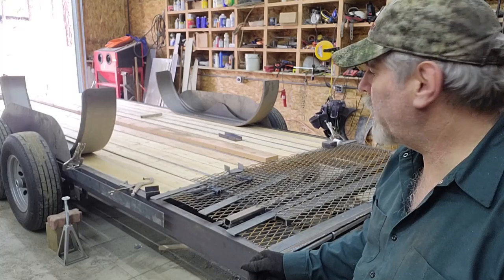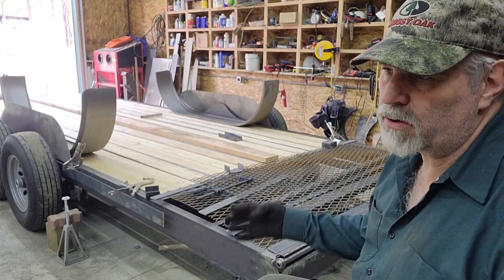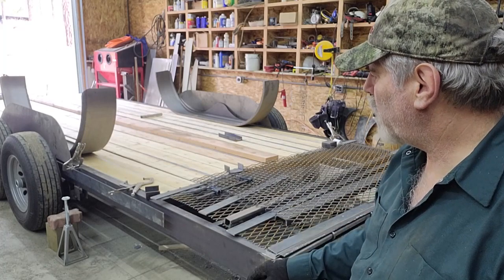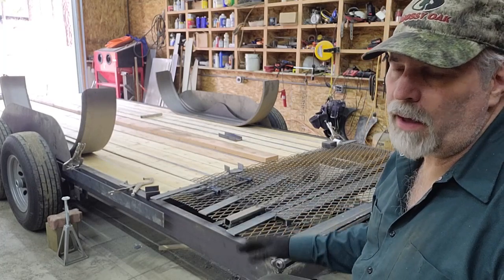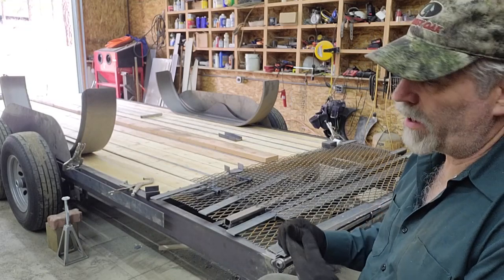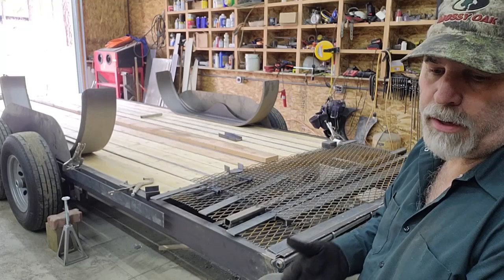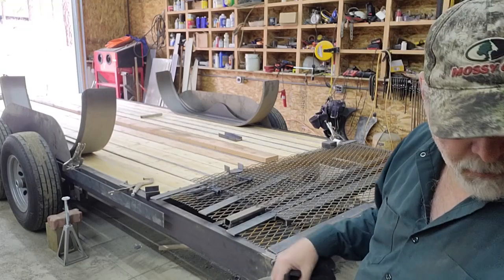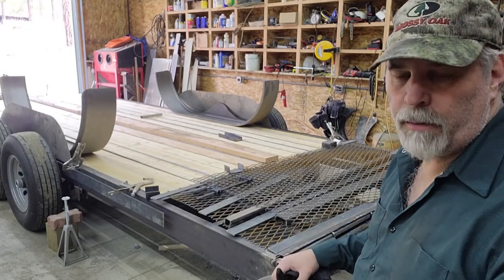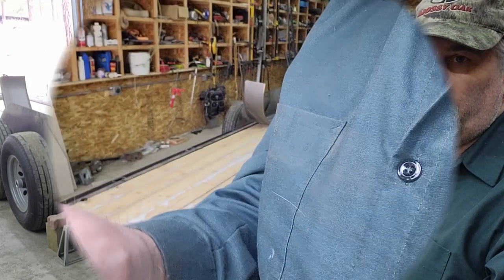So I'm going to look up what their weight is, and then I'll grab some chunks of steel or some bricks or something that weighs the same amount and set them where those jacks will be. That will reflect the added weight of the jacks, though I don't actually expect it to change the trailer any at all. So anyway, I'm going to grab that, and then I will bring you back, and we will actually put the tongue on the scale and see what it says.